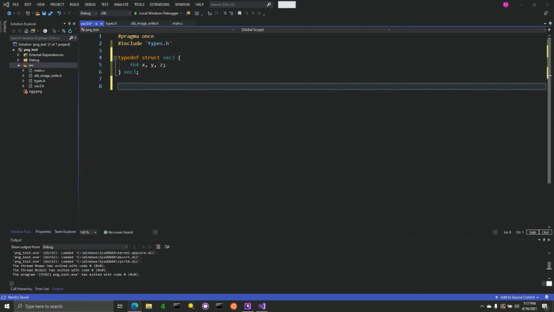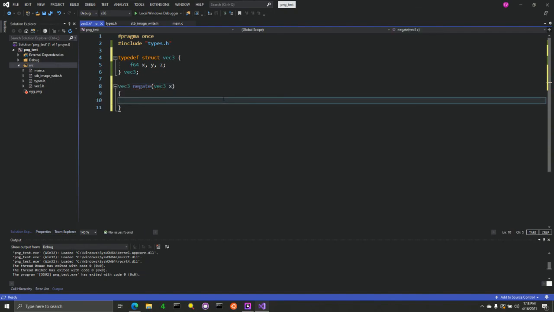And operator minus. So that's basically going to return a vec3 negate, right? And it's going to take in a vec3 x, I guess, whatever.